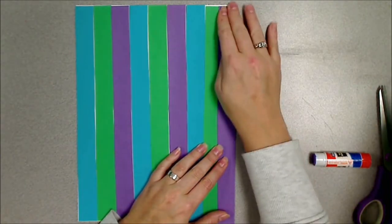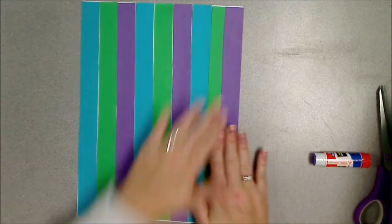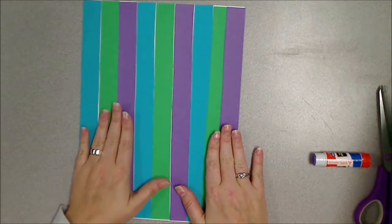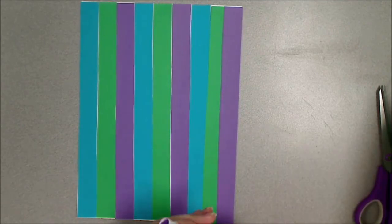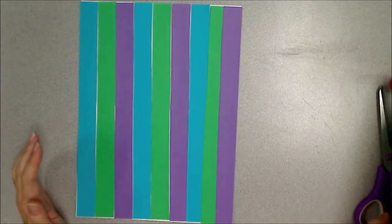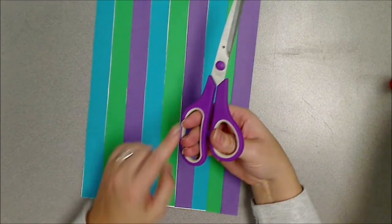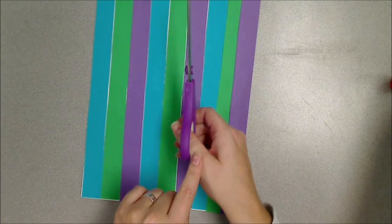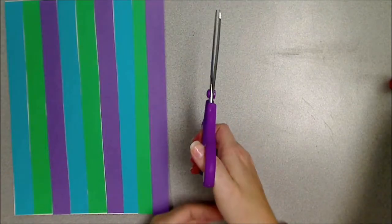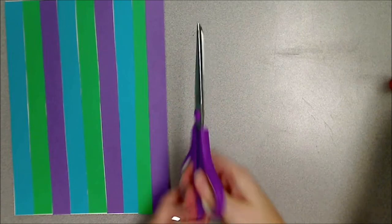And this is where we are going to stop in class. Our background is done. It's going to take us a lot longer in class to finish this than it does for you guys at home because I have lots of little bodies that I'm helping learn how to cut. So remember, your thumb goes in the little hole, your fingers go in the big hole, your thumb is always up, lift up to cut. That is the proper way to cut.